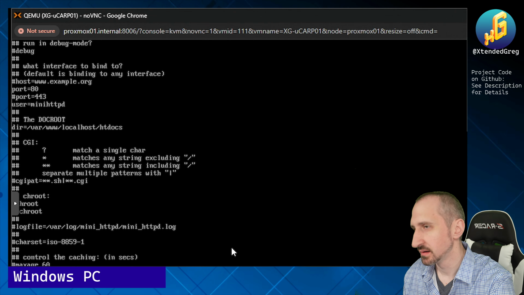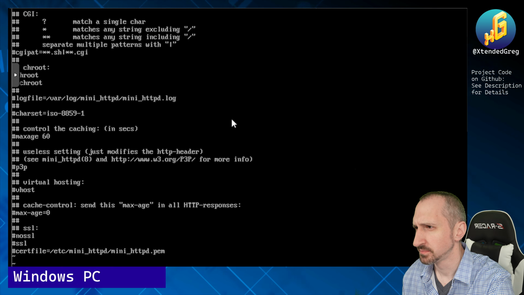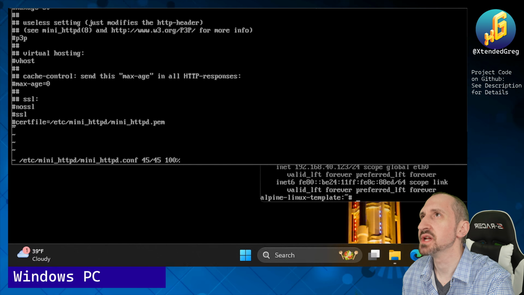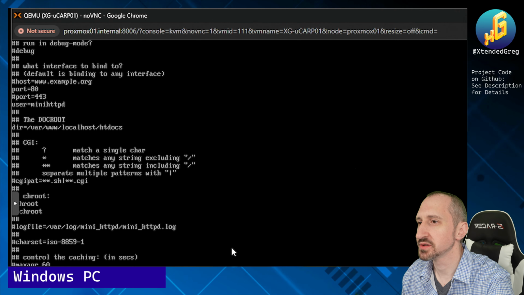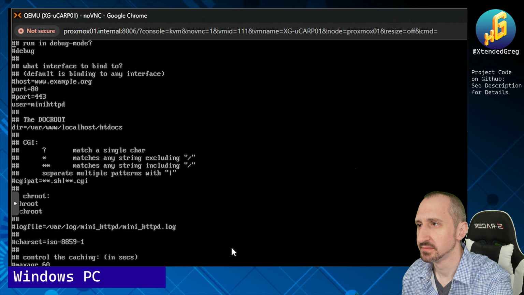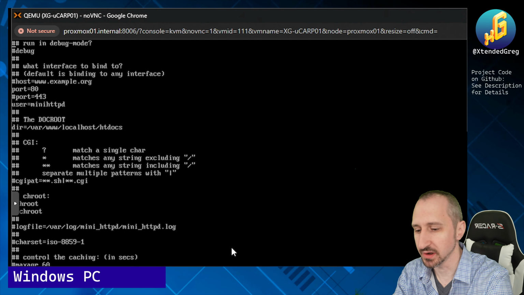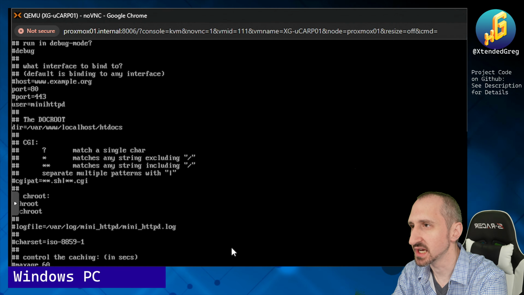Scrolling through here. Yeah, there's nothing that explicitly specifies what host or anything else like that that it's actually going to respond to. So it should be picking up our IP address since it is set.